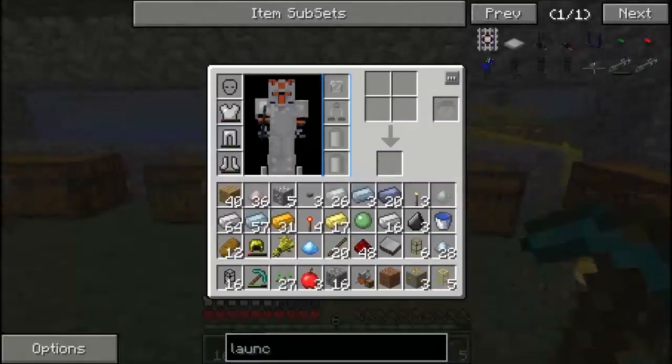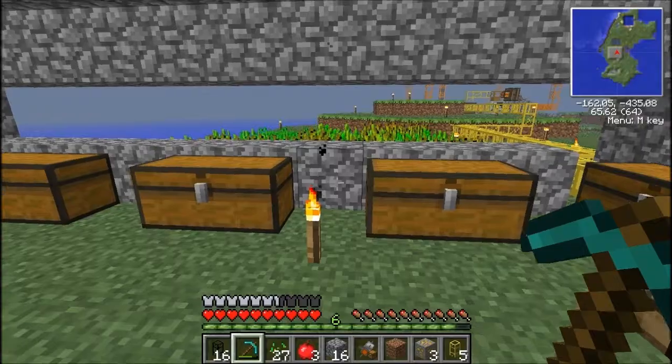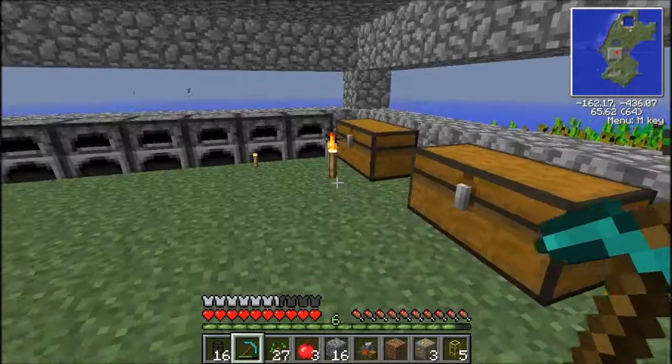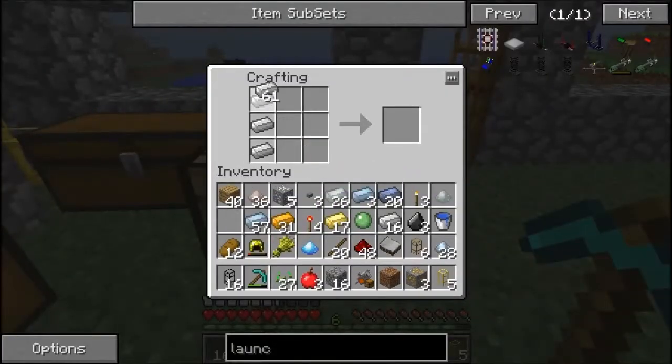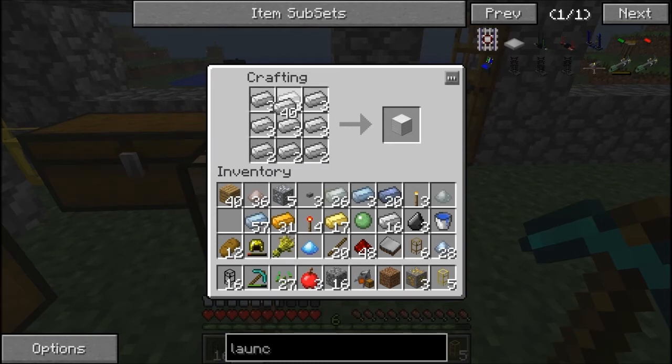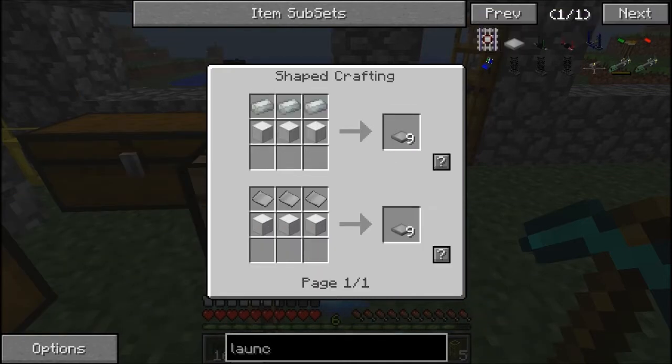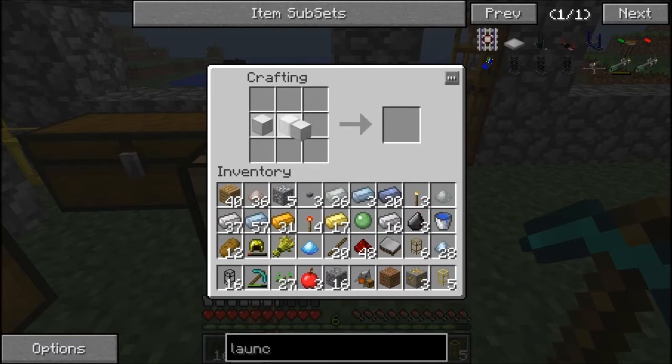Alright, so I forgot one thing, and that's one thing only: we need to make ourselves the rocket launch pad, which is not too difficult, so we'll make that right now. And we just need iron, and how many do we need? We need three sets, so one, two, three, like that, and we got three pieces of that, booyah! And which is the other one? Invar, so that's not too difficult to make the rocket launch pad. We need nine of them.